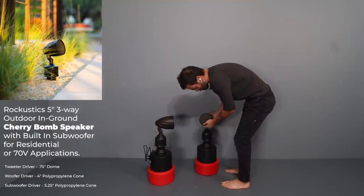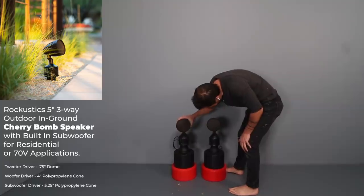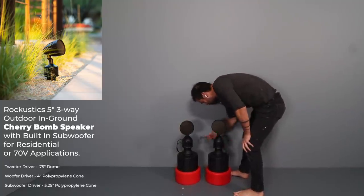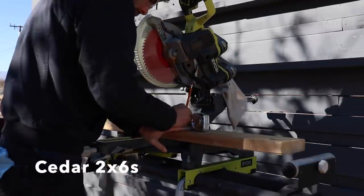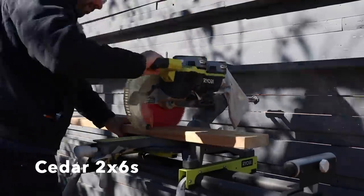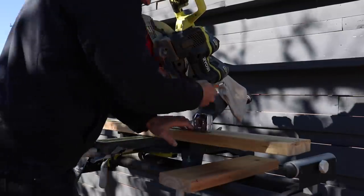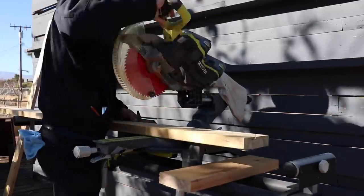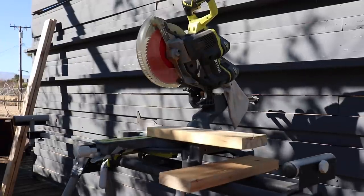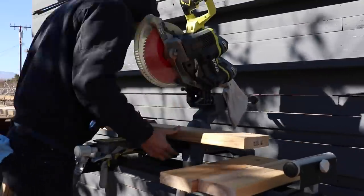Check them out. The speakers are designed so that the red parts can actually be buried into the ground underneath a deck with just the speaker part peeking up above it. We're in the process of building the new house, and so we can't install them there yet, so we wanted a temporary solution that would upgrade our outdoor viewing experiences.